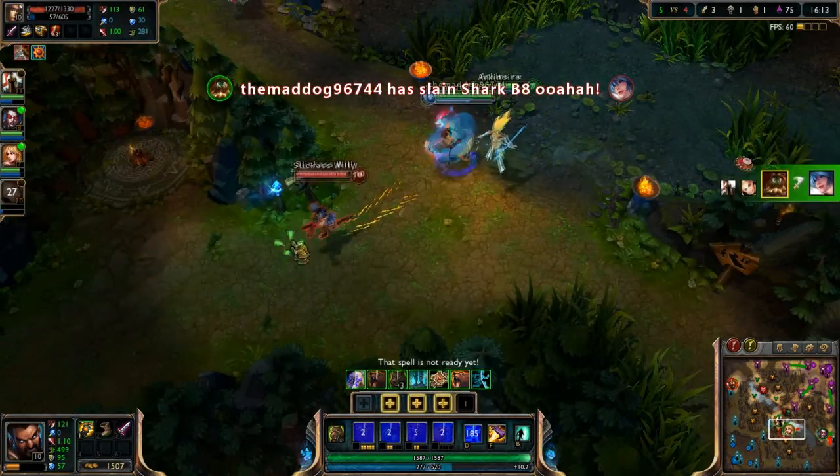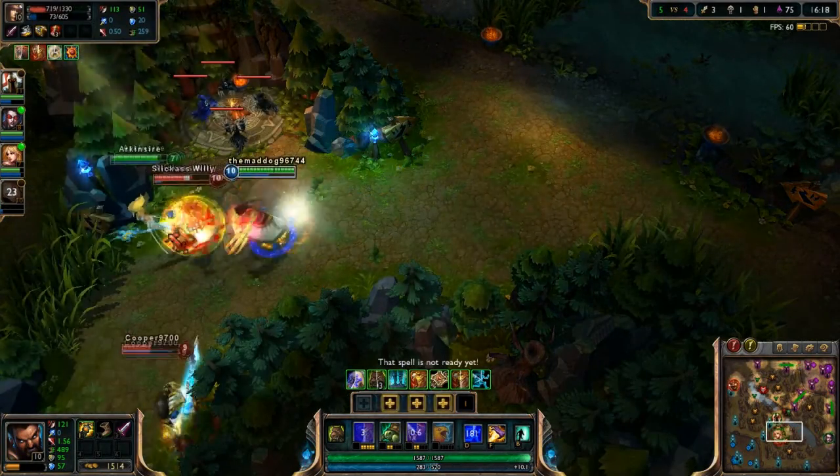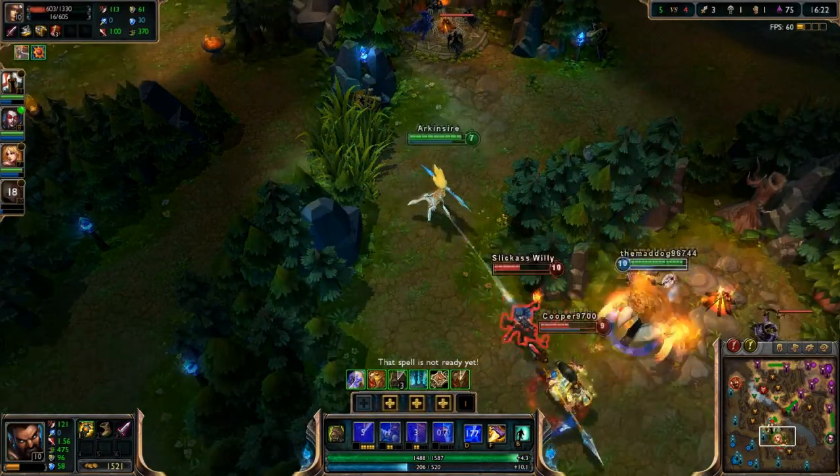So I'm using Ghost and Bear Stance. I'm like, yes! Come here! Yeah! Eat it! And then she gets exhausted too, which is perfect. I was like, yes! And then Janna with her pro ult. I was like, oh my god, this Janna's good!